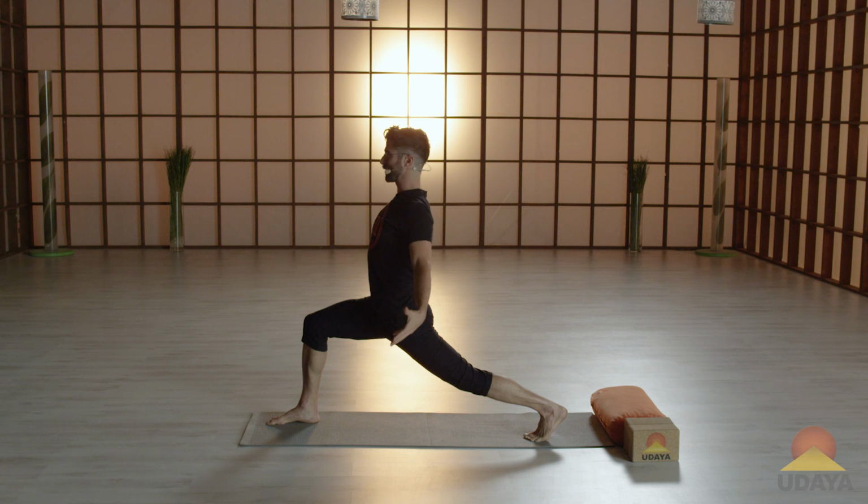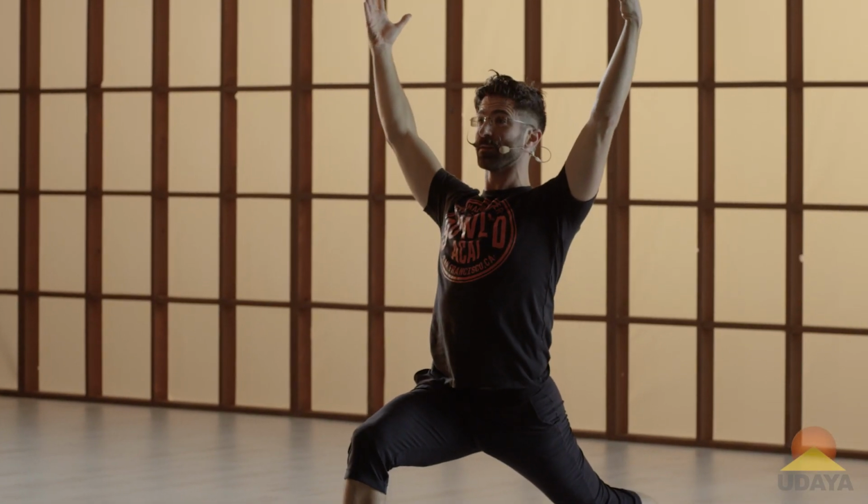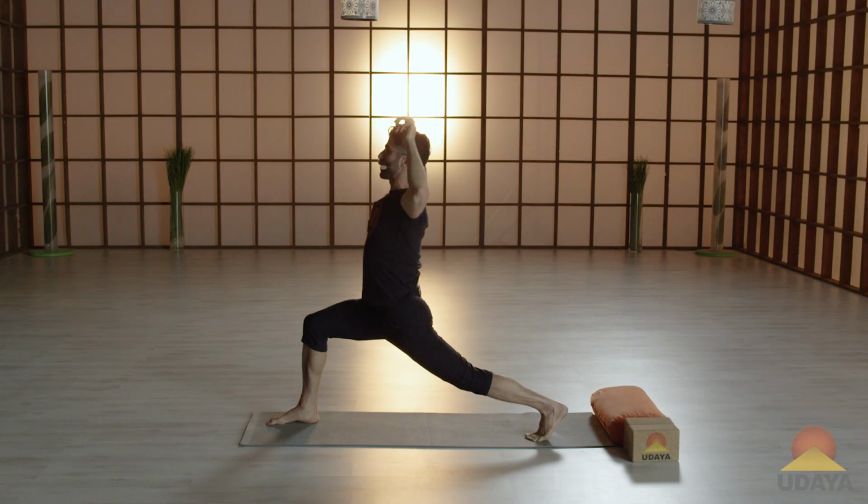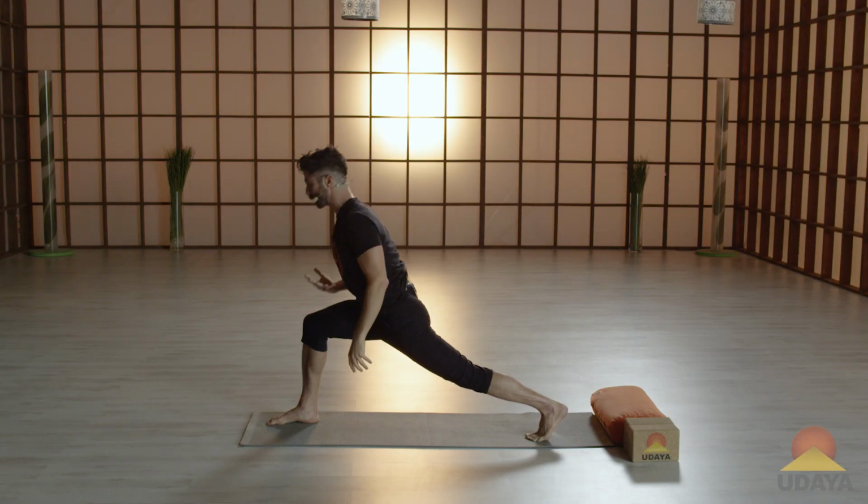Breathe in, raise the hands up high as you'd like. Maybe even keep the arms wider than the shoulders. Big breath in here. Exhale, slowly lower the hands. Slowly lean forward towards that front foot.